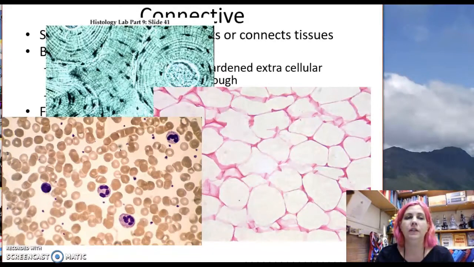And then here's blood. You can see red blood cells in sort of beigey brown, and they have a lighter center area. White blood cells are sort of misnamed when we look at them under a microscope, because white blood cells are stained quite well, so they stain purple. So you can see there's 1, 2, 3, and 4 different white blood cells, and these are different types of white blood cells, and these white blood cells function in the immune system. And then there are platelets. The platelets are spread out here. You can't see a ton of them, and they stain dark. They are cell fragments, so they're not complete cells, and they're involved in blood clotting.